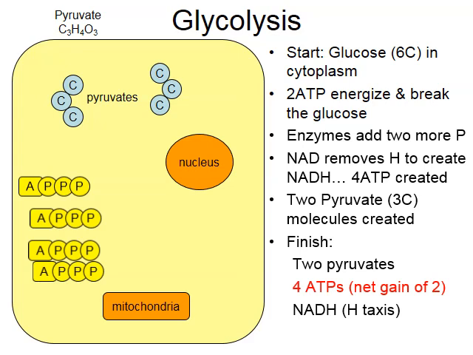And then notice the NADH molecules were created as well. Those NADHs moved into the mitochondria. I like to call them a hydrogen taxi because they're delivering hydrogen from point A, the cytoplasm, to point B, the mitochondria. Kind of like a taxi delivers people from point A to point B. Let's move on.